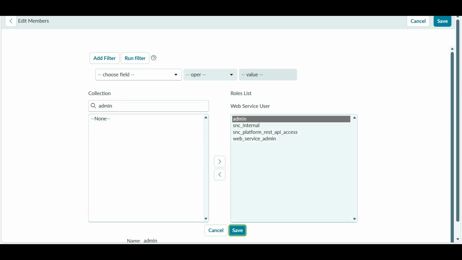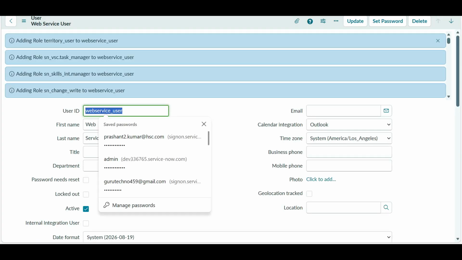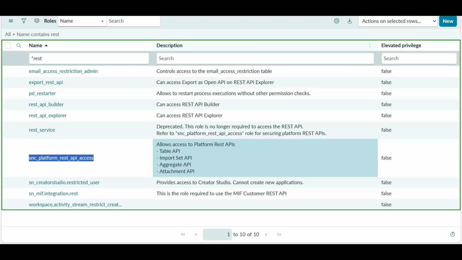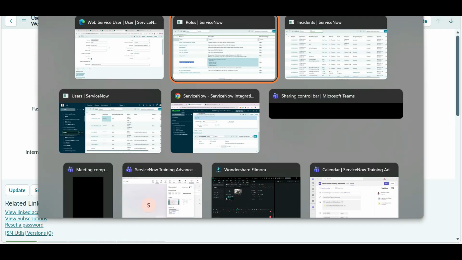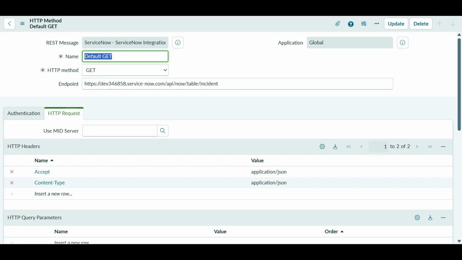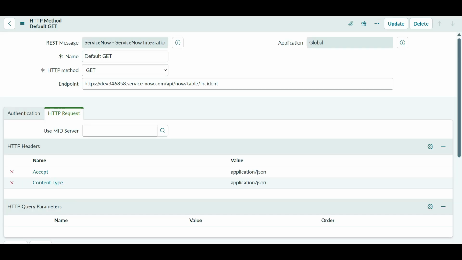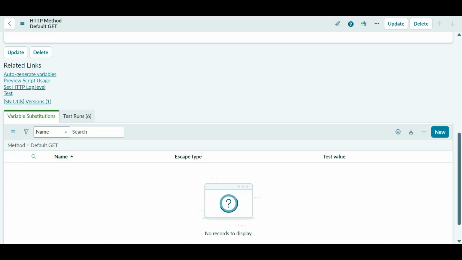Let me give the admin. We will see the roles part after. So the admin role is generally not provided. There would be some web service user roles, but for testing purpose I have added. Okay, so let me reload it, and now we will try.